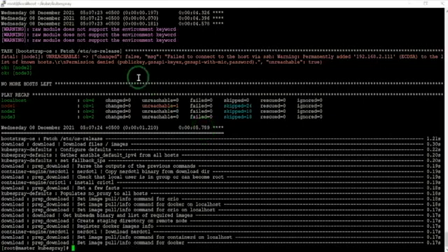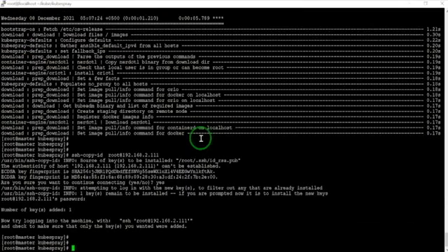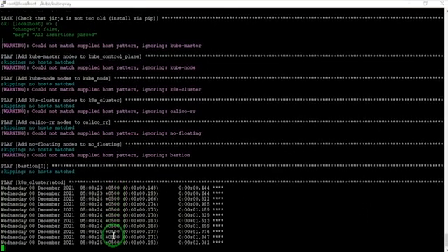Yes, the error is that it cannot connect via this IP, because we are using this node and it's not accessible by itself. So let's fix it. I just copy the SSH ID to this local host. I hope the error will not occur. So let's hit enter and install the Kubernetes cluster in your environment.